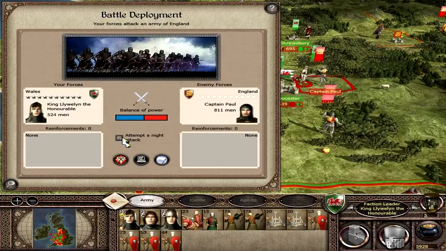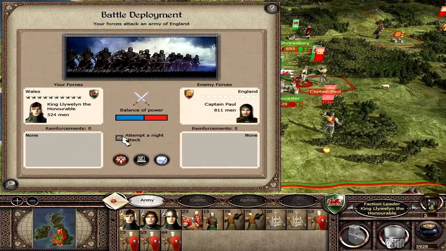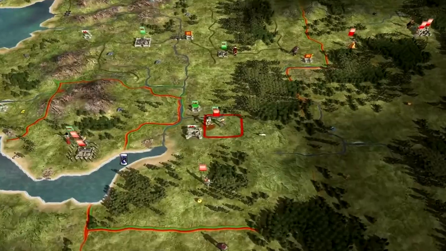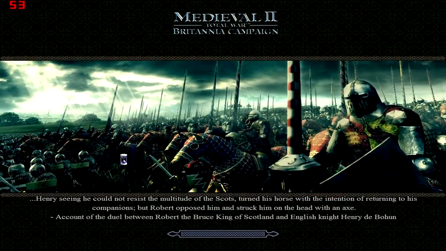By your will, sire, knight attack. Engage. Maybe, maybe not. Yeah, let's do a knight attack on them, I think. Let's fight them on the battlefield. King Llywelyn takes up arms in an open field battle for the first time in this campaign. What will be the outcome? Let's find out, guys.